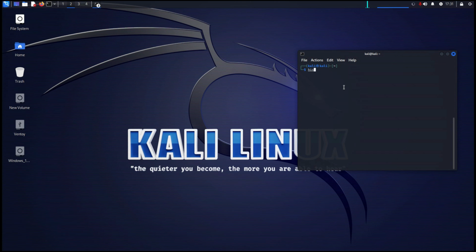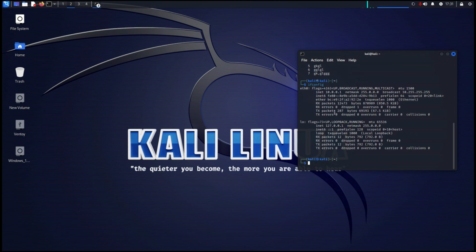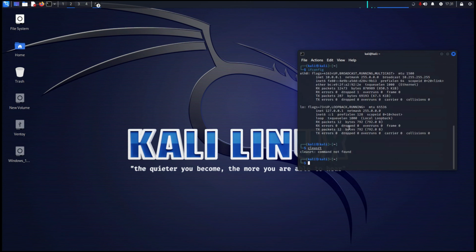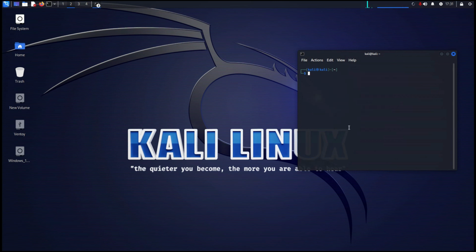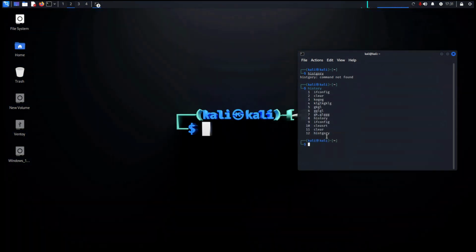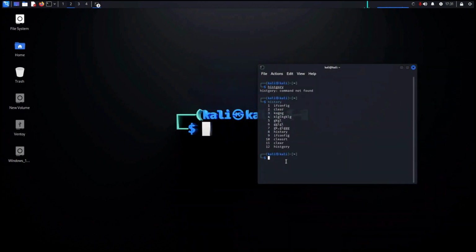I can also type the command history, and history is going to display all the commands I have typed so far. From first, so the first command we typed was ifconfig. Let me clear the screen again. So clear. So history, and you can see the commands that I've typed so far, all of it are showing on my system right here. So those are the commands that I've executed so far. Good. So let me clear the screen again. Ctrl plus L, or you clear the screen, and that one also should be okay for you.